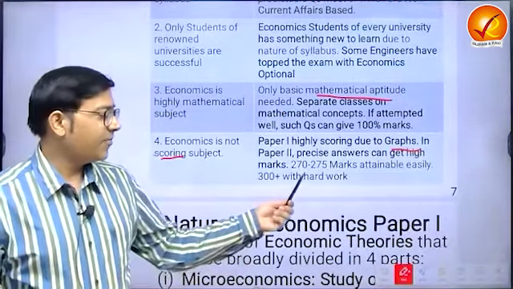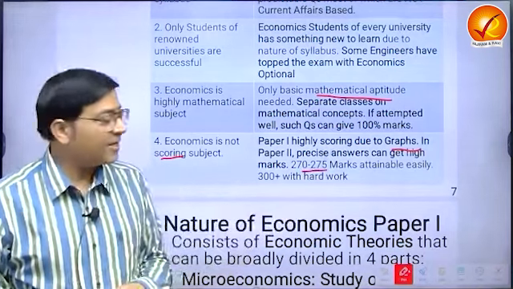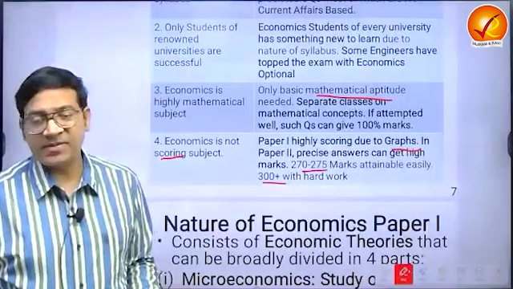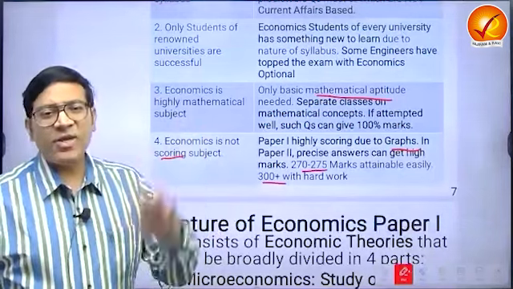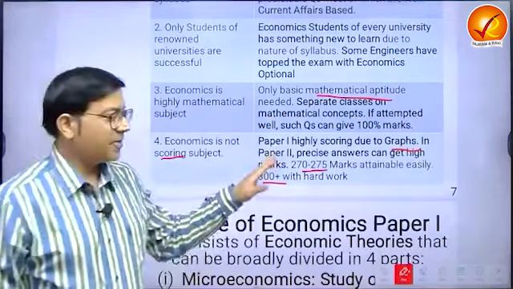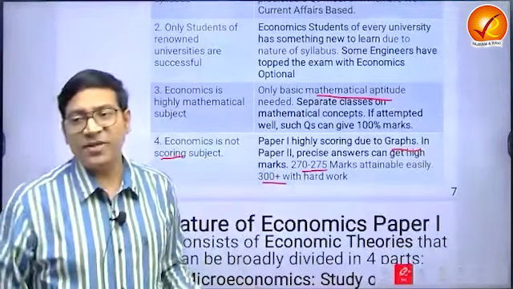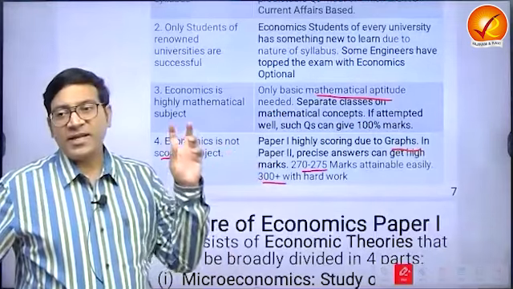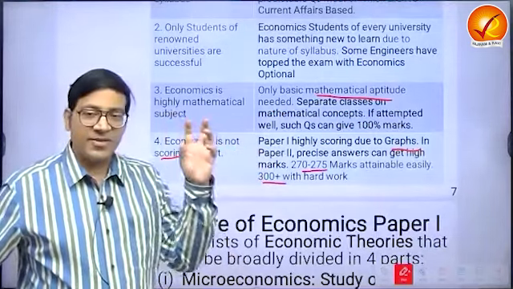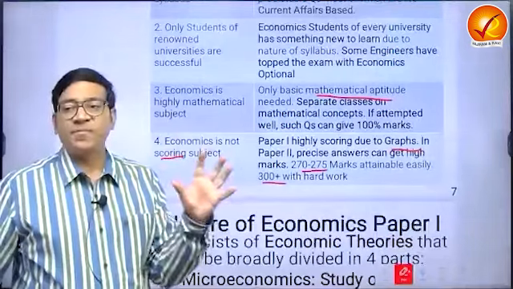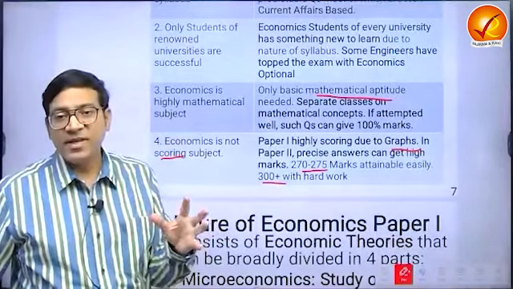So anywhere between 270 and 275 is attainable, exceptionally even around 300 or 300 plus marks. Remember, in every optional subject, we have that variety. We have students who are getting very few marks, and we have students who are getting very good marks. We have generally seen that what determines your marks is your interest, and how prepared you are on that day to handle those questions.